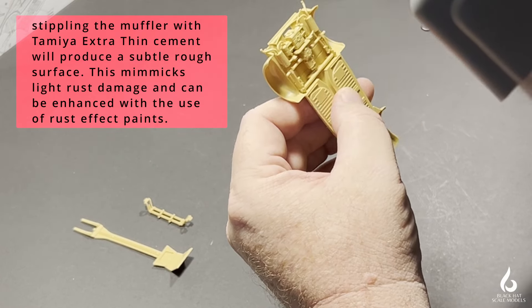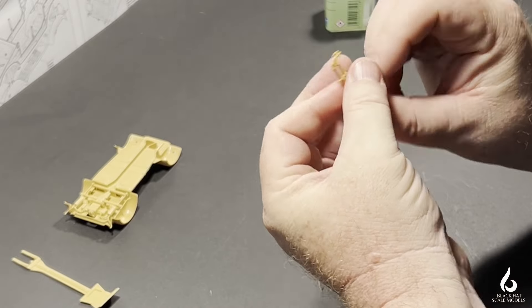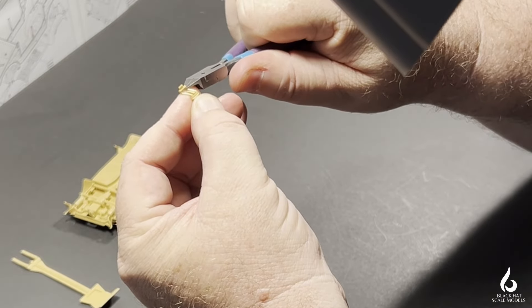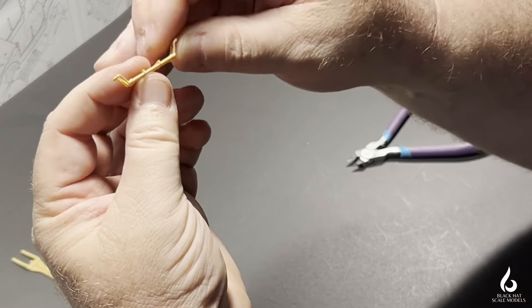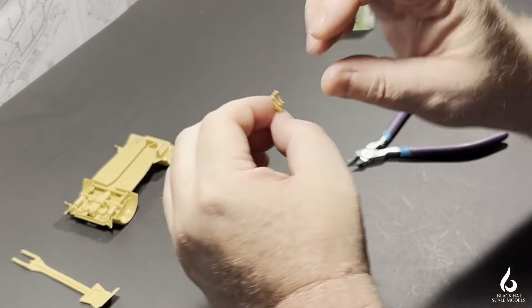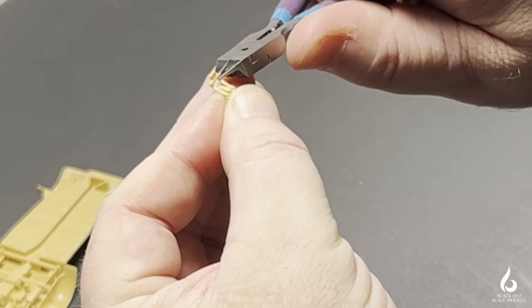With the front axle, straight out of the kit it will lock the wheels facing forward, but I'm going to pose them slightly turned to the side. I use a little Tamiya Extra Thin Cement to soften the section of the arm where the wheels join, then just pinch the plastic with my cutters — don't cut through. I align it to get the appropriate amount of turn, and it will set at that position. Do both sides the same way — just pinching, not cutting. When the glue sets, it hardens in place and is really stable; there's no need to cut all the way through.